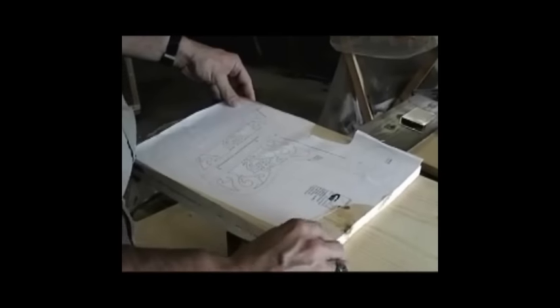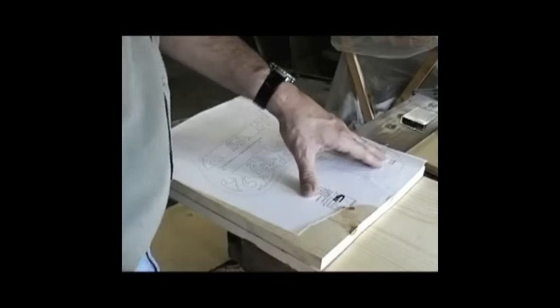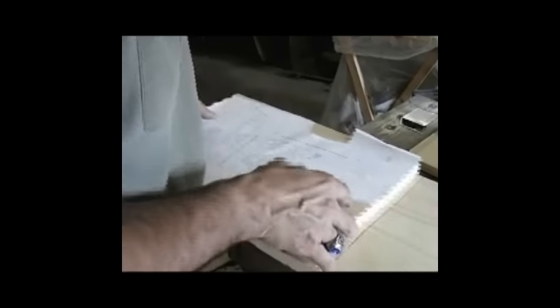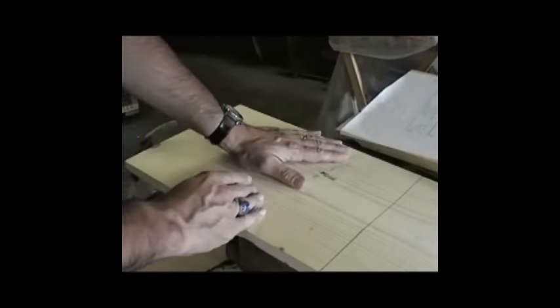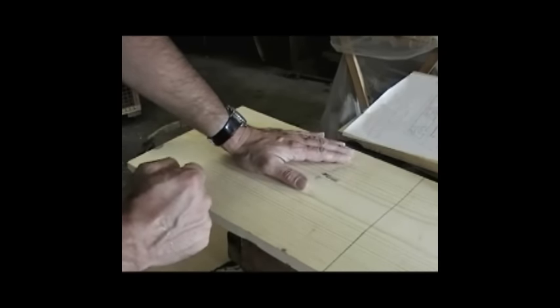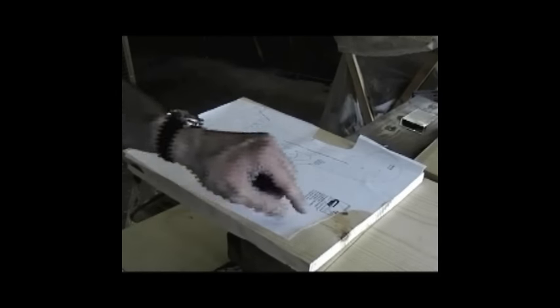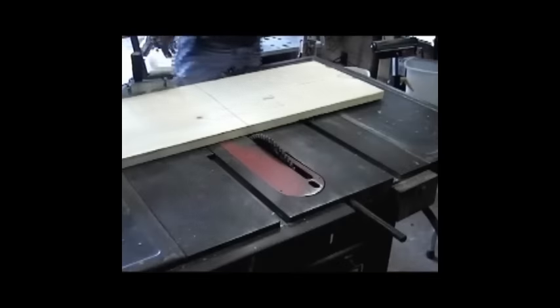So what I've done is gone ahead and cut this board down, and I'm going to sit it on here on the board that I'm going to stack on the bottom. Take my pencil, draw a line across. Now I'm going to cut this board down, and then I'll tape the two together. It'll be really strong and they'll stay together, and I want to make sure that there's no movement. If I have any suspicion whatsoever that there's going to be movement in the pieces, what I'll do is drill a hole, a little pilot hole, and put nails in along the outside perimeter.